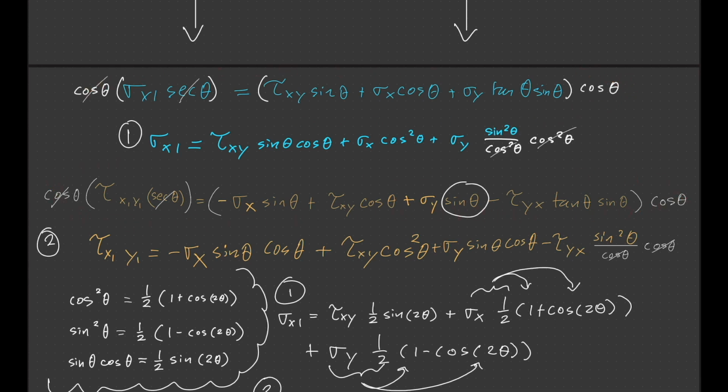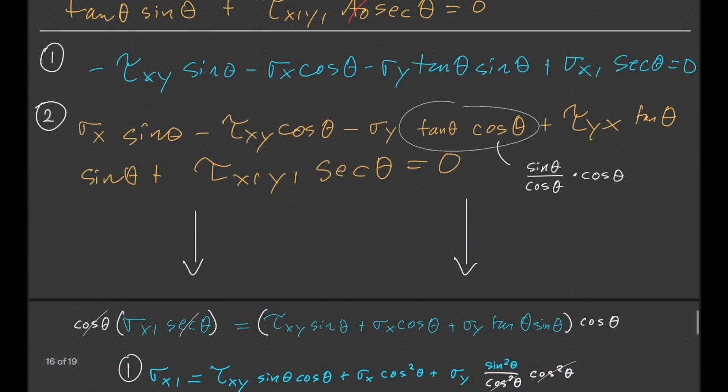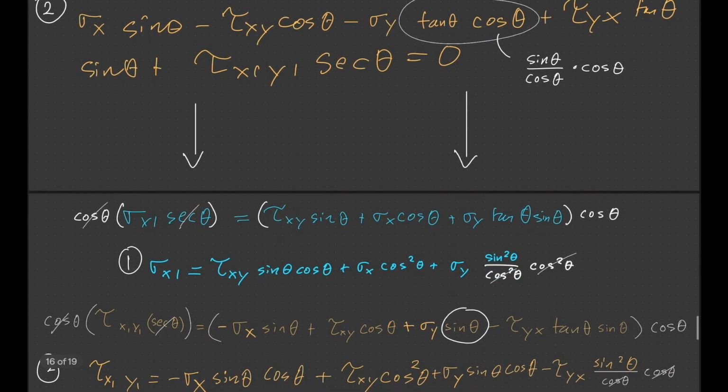So from here, I also did another step, right? You can see that I isolated my stress in the x1 direction. That came from right here, right? So the stress in the x1 direction came over here. I put it on one side of the equal sign. Same thing for the shear stress. I took the shear stress on the x1 plane in the y1 direction, took it from here, and I put it on one side of the equal sign, and I put all my other terms on the opposite side of the equal sign.